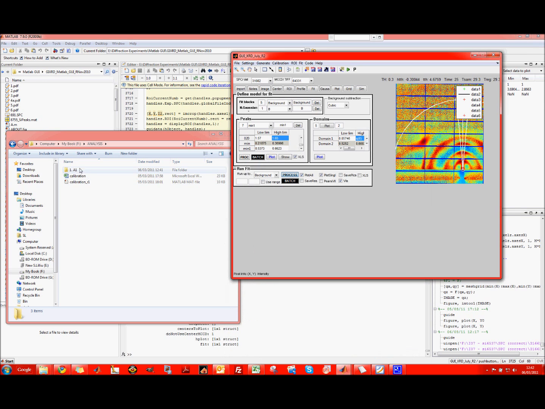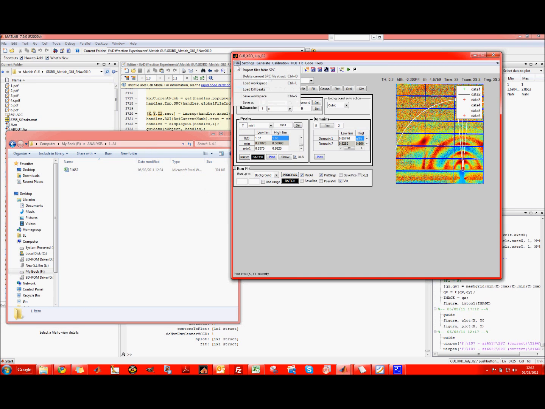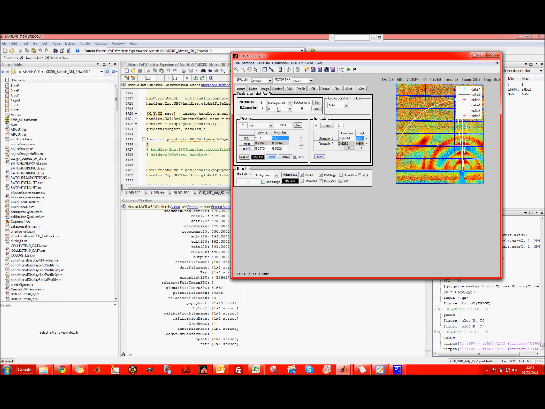Okay, and then save workspace. At this point we need to define a model so that we can fit these 5 peaks.